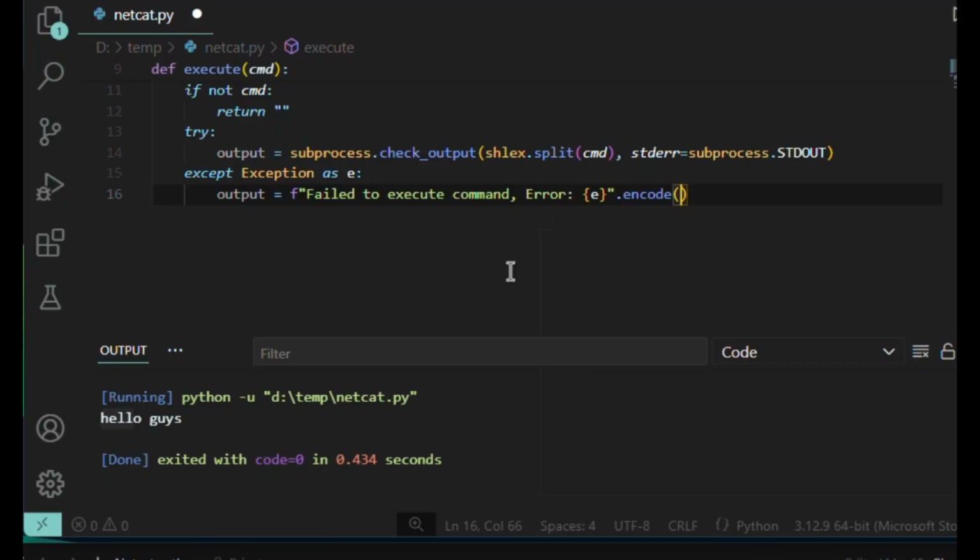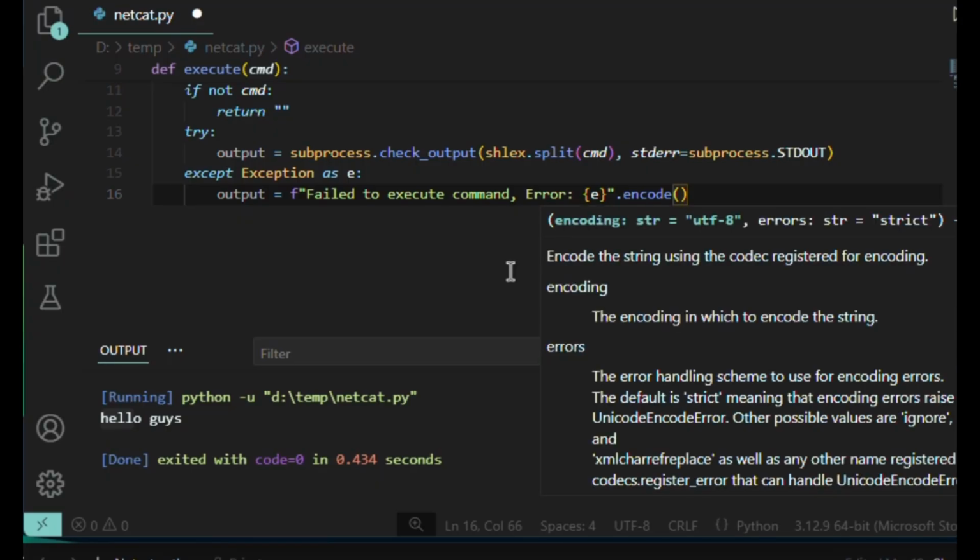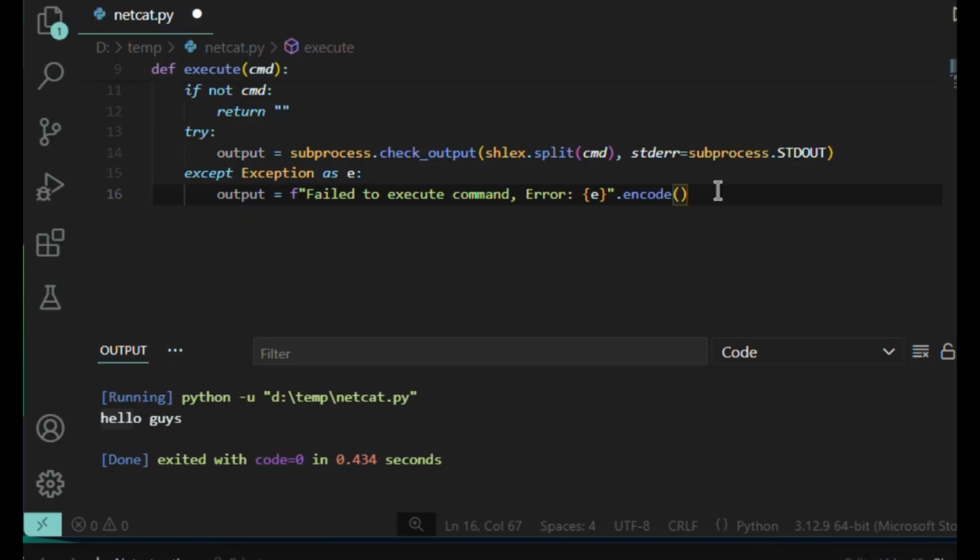And let's encode this. We are using networking, so we have to transfer any data after encoding only, or sometimes we are going to get an error. That's why we are encoding. Once everything is done, let's return the output.